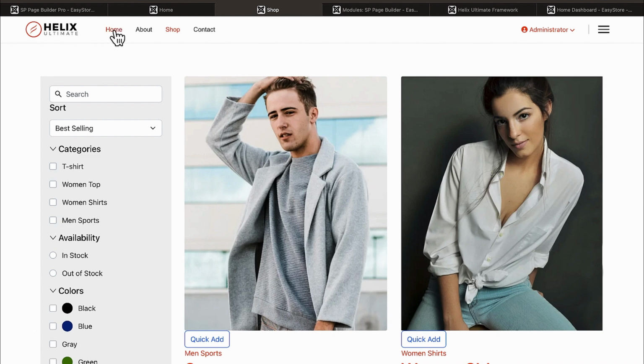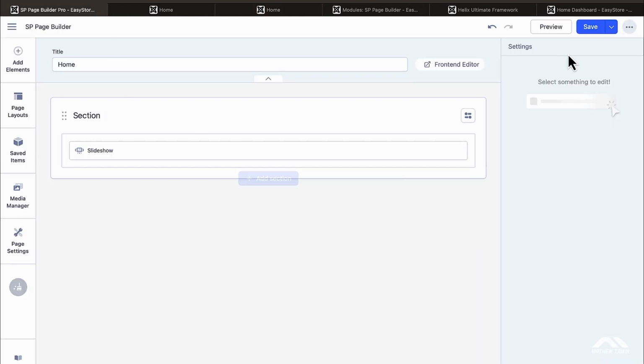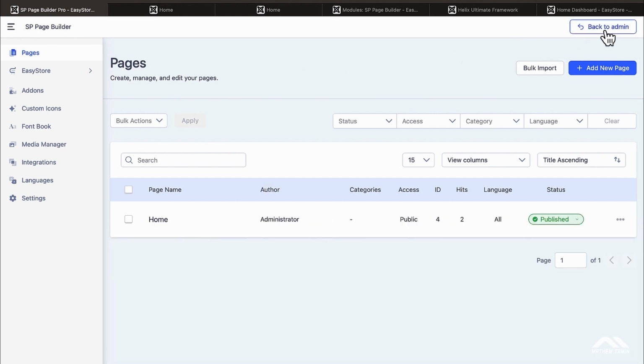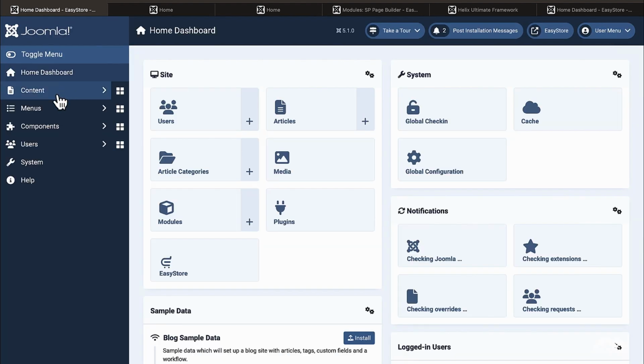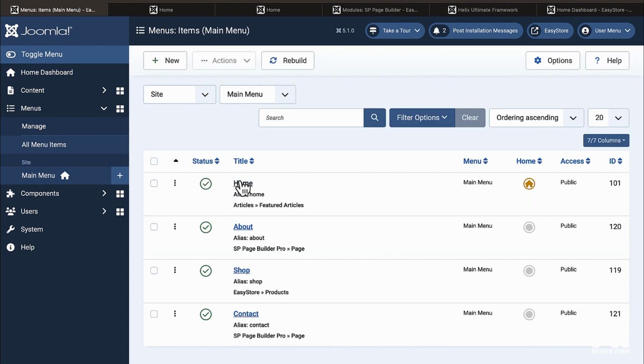So let's go back to the home page. Okay, you notice we went back here, but we're not able to see anything, right? Because we have to link this home page to the SP Page Builder. So let's do that now. I'm going to close, go back to admin, and we're going to link that menu to what we just created.